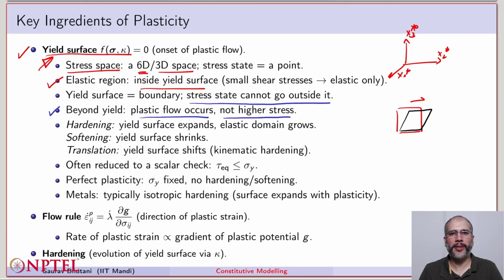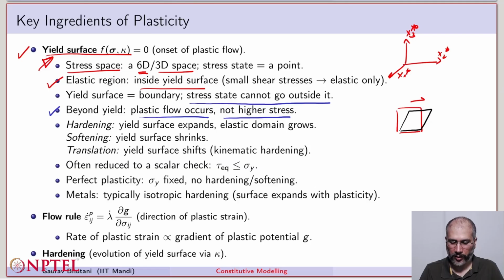Our stress can either be less than the yielding value or equal to the yielding value, but cannot be more than the yielding value because our material will start flowing and not allow the stress to go beyond the yielding value. Practically speaking, it does go beyond the yielding value. But we're talking about a theory, a rate independent theory, and we'll talk more about it later today. As per this first theory, we cannot cross the yielding stress in the solid body.